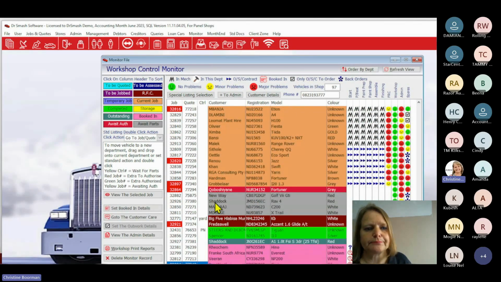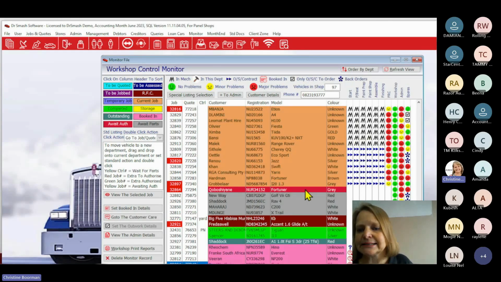We have this department here now, which is awaiting authorization. It is this nice pink cerise color, awaiting authorization. And then we also have this like grey color one, which is awaiting parts. So it's no longer actually in the flow of your panel shop.